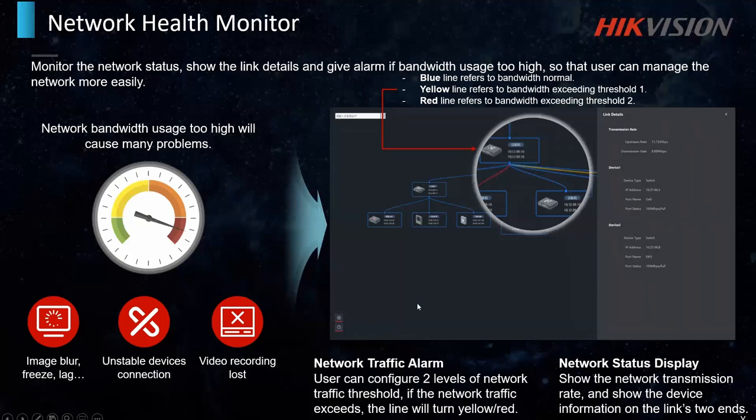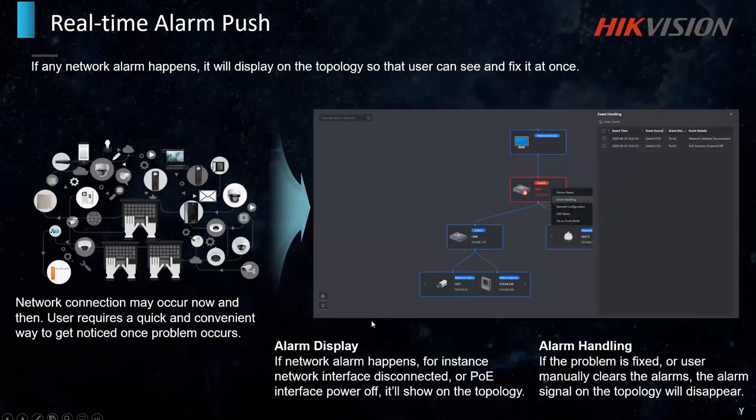Not only that, you are able to set up your alarm. So when a certain network or network path exceeds the threshold that you set, you are able to get an alarm directly through that. And when there's an alarm, as you can see on this picture, it will immediately highlight that product. You can see it is in red color. And also you can see the event handling, and you can see the alarms, whether it's a network interface disconnected, or a port powered off. Like that, you can set up your alarms accordingly, and you can visually see those alarms on the dashboard, which is very easy when you are troubleshooting a network system.